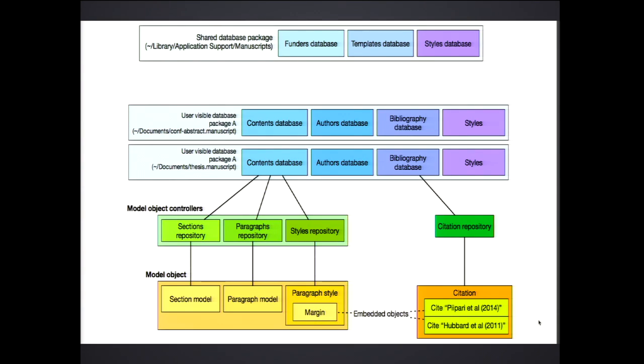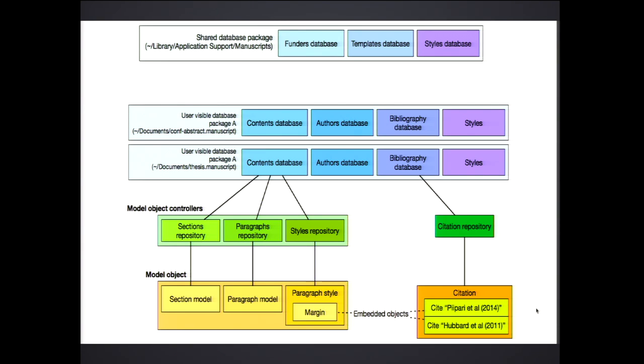Oh, that doesn't actually work on the screen size. Okay, here's a diagram explaining some of the higher level idea of what a Feather database layout looks like. We've got a separation of data that is shared between all your documents, in the NS document or UI documents, and so between the different files that you're editing with this application. So you've got the application support data here. To give you an example, here's a funder database, there's a template database, there's a styles database inside there. So this is shared between all the different files that I may be opening with it, and if I make a change there, that shows up in all my manuscripts.